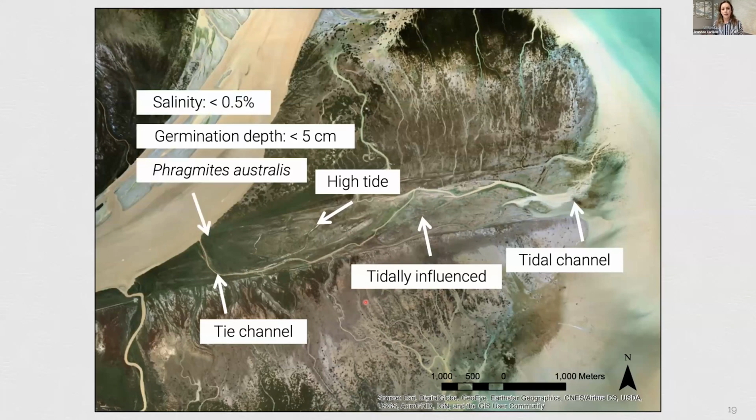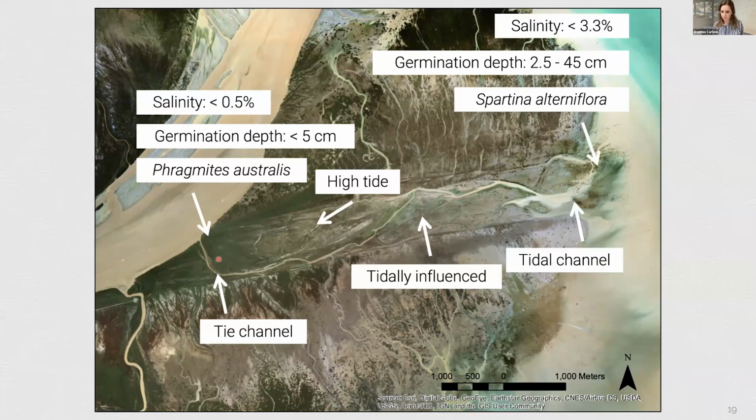We notice some stark differences even from upstream to downstream of this distributary channel. So upstream, the elevations are high. We have elevations that range to supertidal. The dominant vegetation species that we see here is Phragmites, and we see much lower salinity measurements upstream. Downstream, we see Spartina as the dominant vegetation species, and we also see much higher salinities.